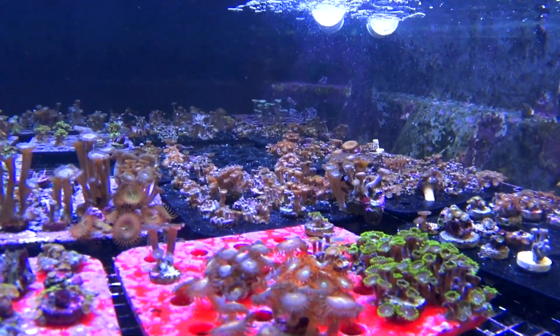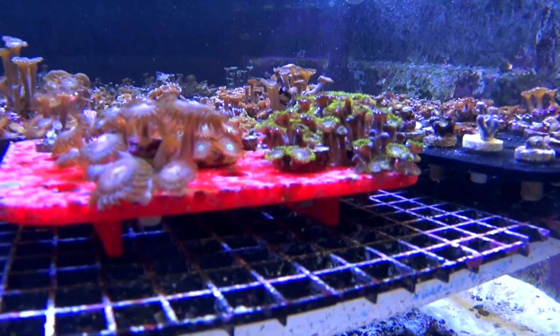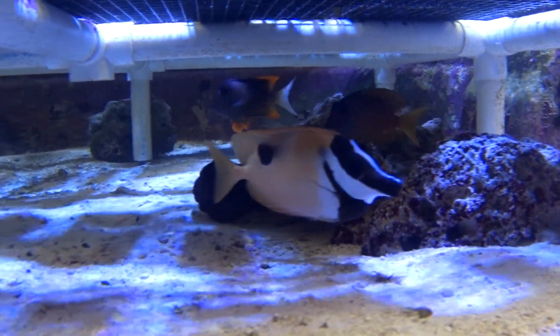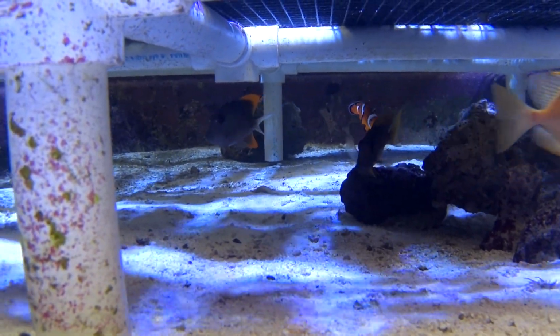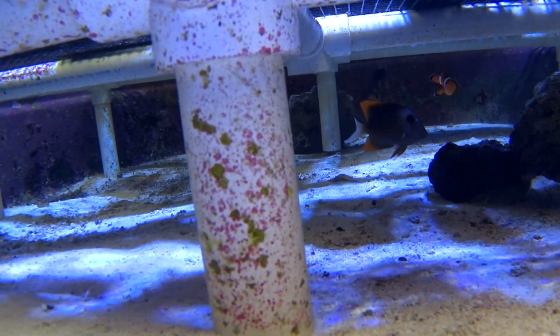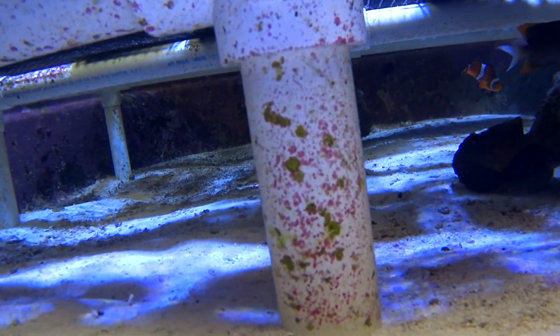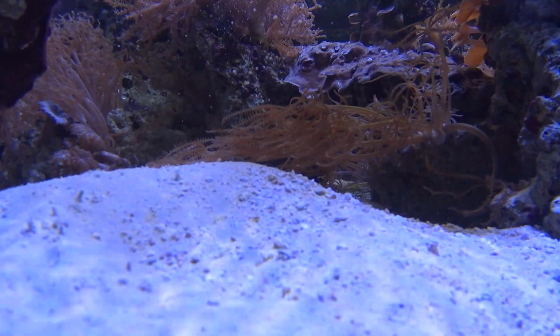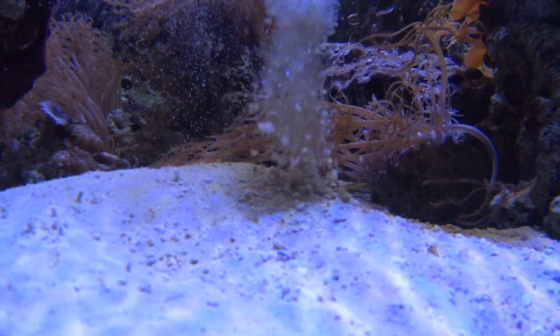As I mentioned before, the main reason I went with the sand substrate is low maintenance. We spend a great deal of time maintaining our bare bottom glass tanks, and practically speaking, we simply did not ever get to clean the Rubbermaid stock tanks when they had bare bottoms. It became an out of sight, out of mind scenario, and they just fell into neglect. This went on for years, as a matter of fact. It was only dumb luck that we had to move a bunch of sand down into the tubs, and luckily we did, because those tubs maintained a very clean appearance with zero effort on our part.